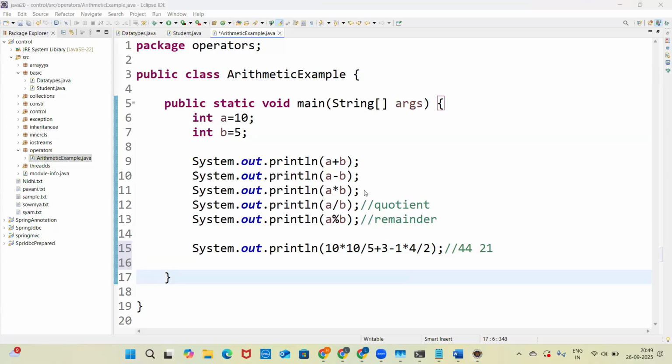ఓకే, వినయ్ ఆల్సో 21, వెంకట్ ఆల్సో 21. Surya 42.